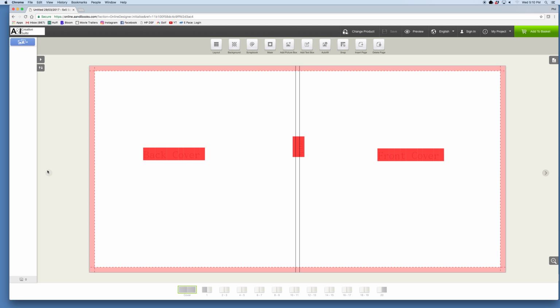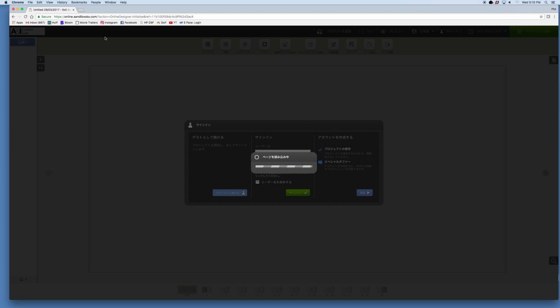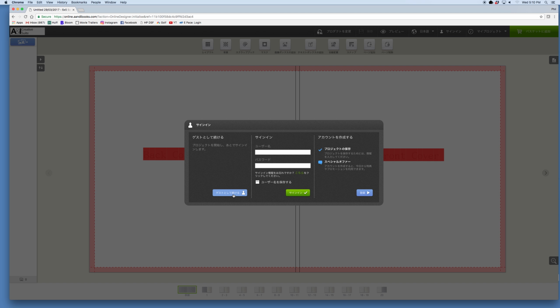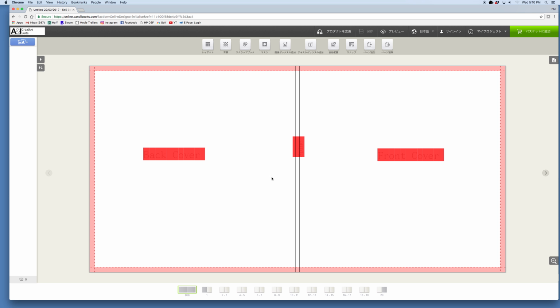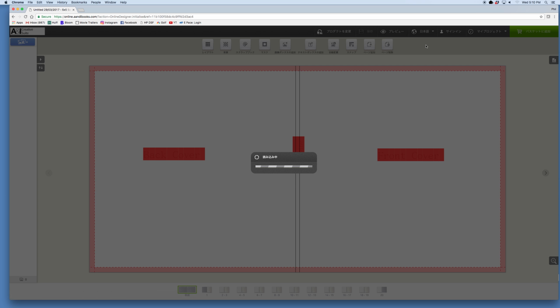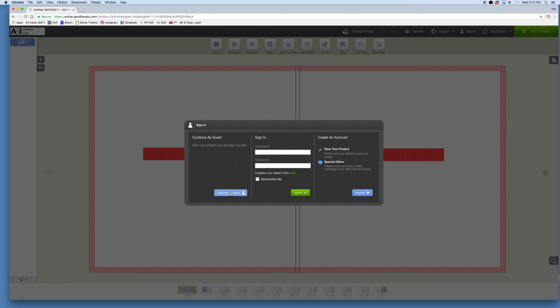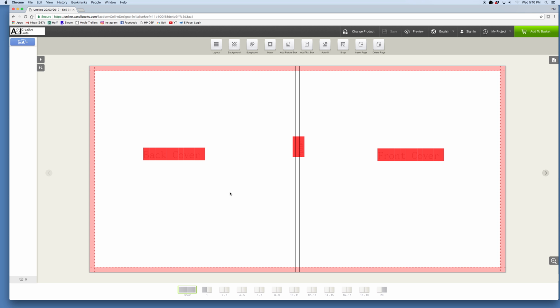So we're going to start with our cover, but one more housekeeping detail is here's the language up here. If you speak another language, like Nihongo, you could click right there, and the whole page will turn into Japanese. Or if you speak Spanish or whatever, just go to the language of your choice and continue as a guest, and then you'll be off to the races, and we can start your project. But we're going to go back to English, because that's the language I'm comfortable with. I'm going to continue as a guest, and now we're going to start creating our book.